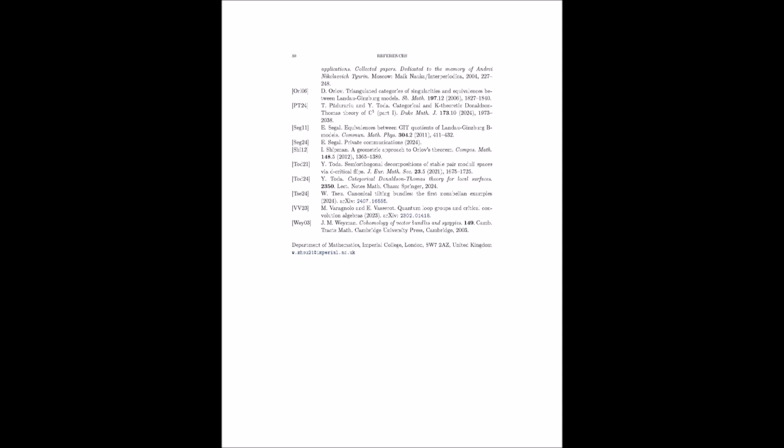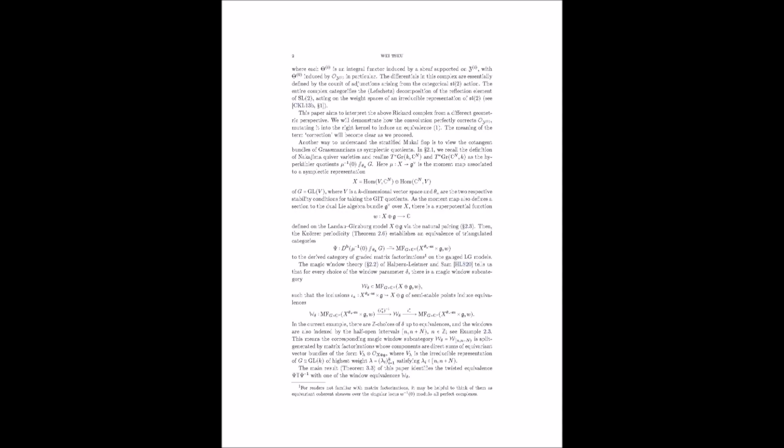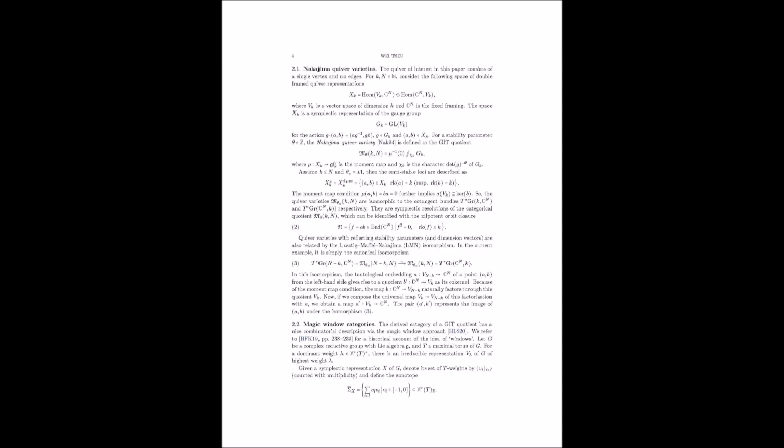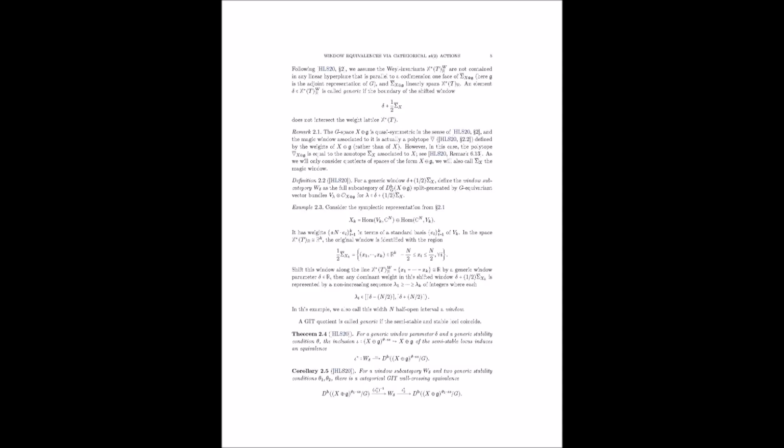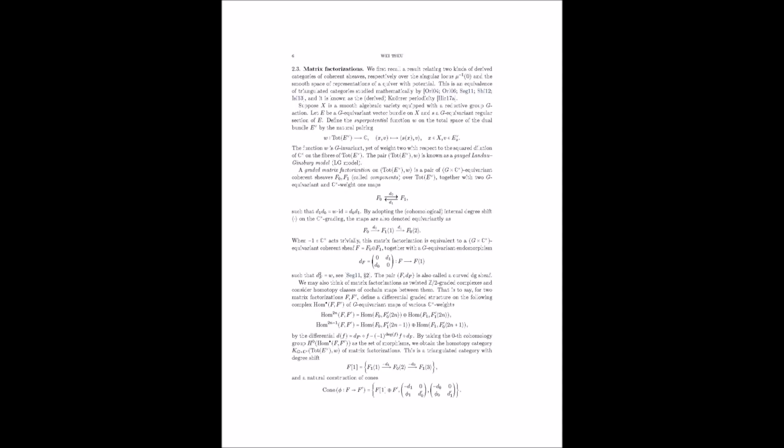And the grade restriction rules essentially define a weight limit for objects allowed into the magic window subcategory. Only objects with weights that fall within the specified range determined by the parameter are granted access. That makes sense. And the fact that T satisfies these grade restriction rules confirms its membership in the magic window subcategory. Precisely. And this confirmation is a key step in establishing the equivalence between the Rickard complex and the magic window subcategory, demonstrating that these two seemingly different approaches ultimately converge to the same result. This is truly a remarkable paper. Yeah, it is.